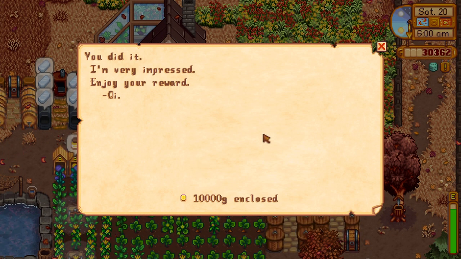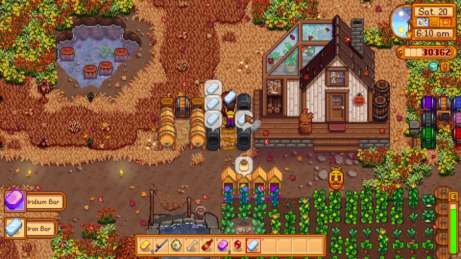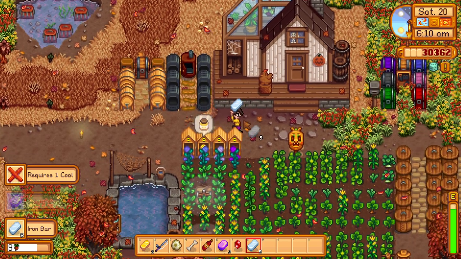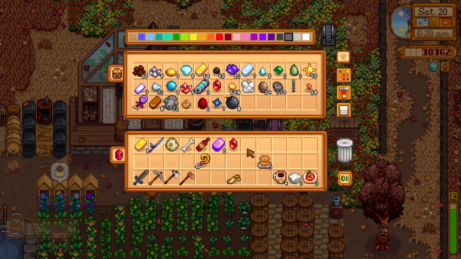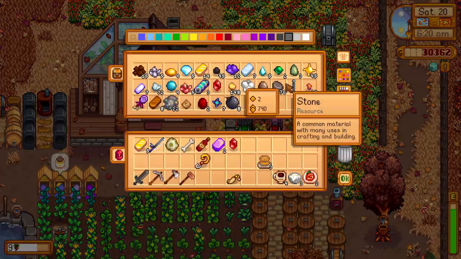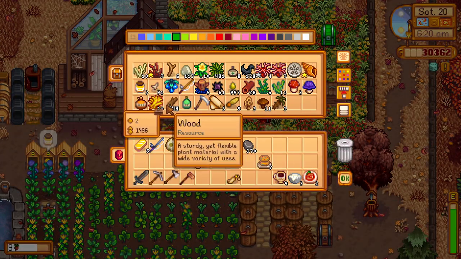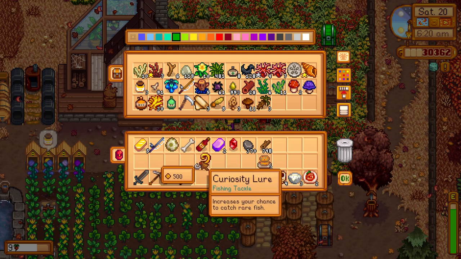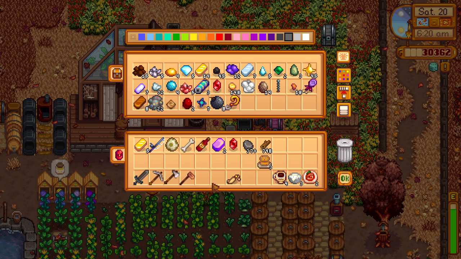I got 10,000 gold. I forgot about that as well. All right. Well, well, well. Okay, we're going to make a shed with this money then. So I'll bring that along with me. That's all you need, right? Pretty sure.